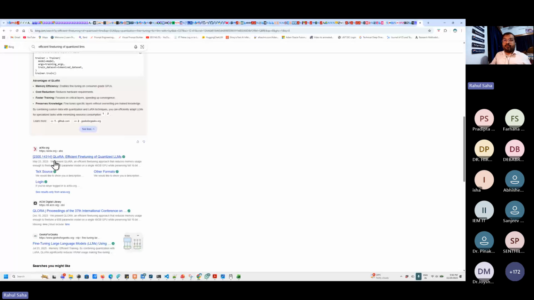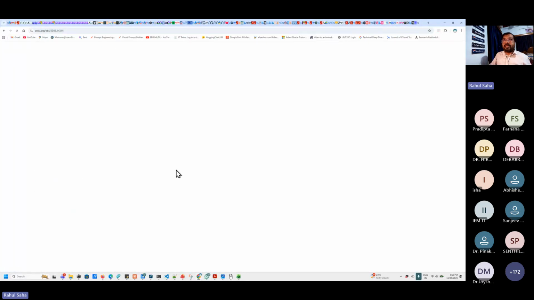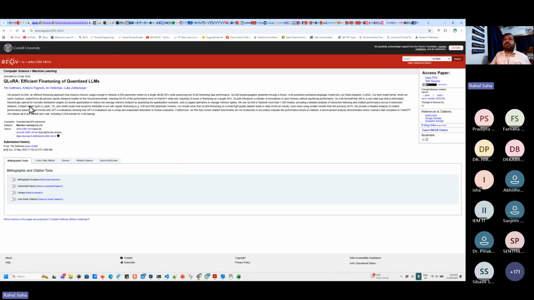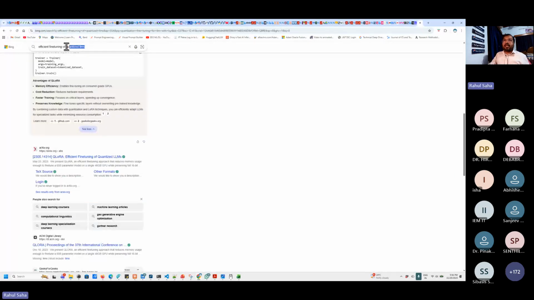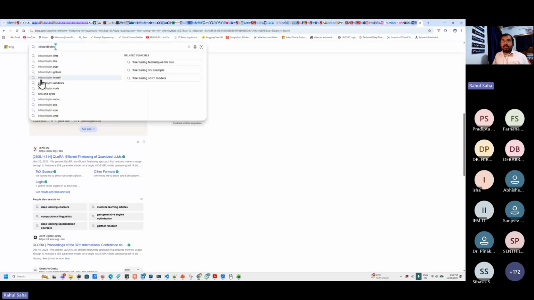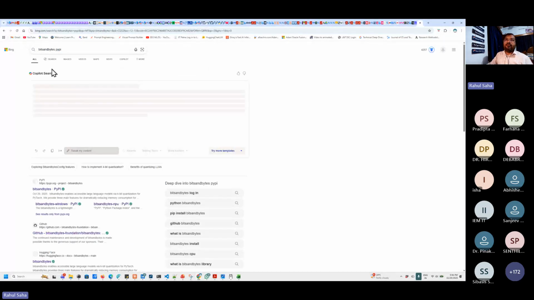If you want to understand the quantization and fine-tuning that I was mentioning, you can go through this paper, QLoRA: Efficient Finetuning of Quantized LLMs. This will give a good idea of what I was trying to explain.